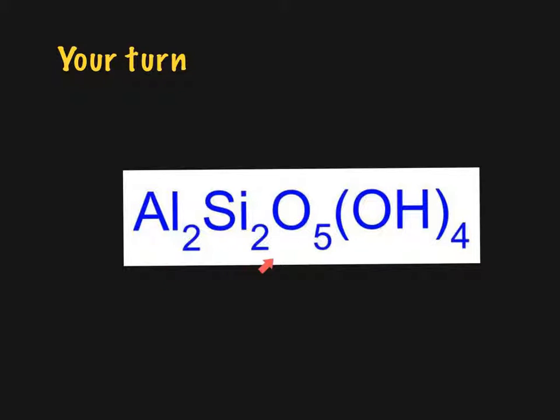This material is actually part of the clay family, and it's called kaolinite. And we can see that there are 1, 2, 3, 4, 5. But hold on, that and that are the same one. So really we've got 1, 2, 3, 4 different elements in this. And I'd like you to find out, or to tell me, the ratio, the number of each element that go into making up this structure. So take your time and do it.